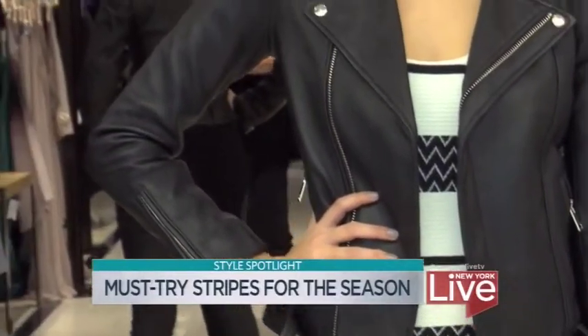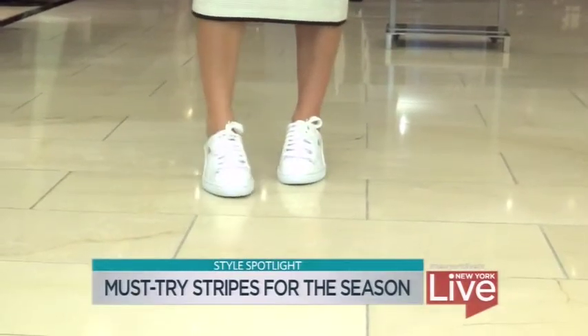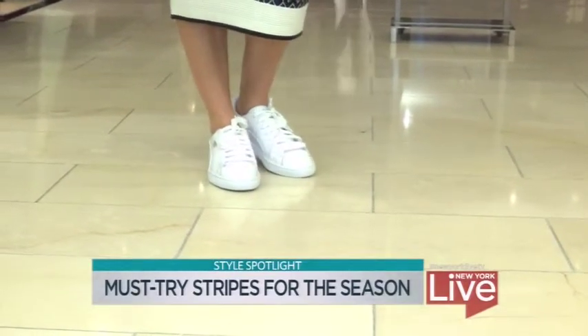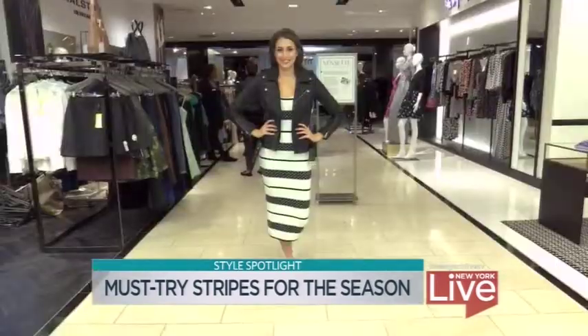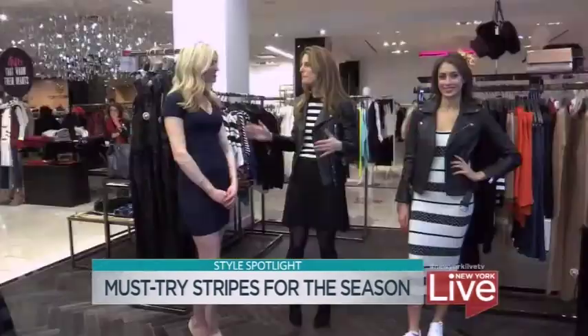The shoes are a great way to take it up or down a notch. The white sneaker is kind of our new answer to the ballet flat, and I love this with everything including dresses. Or just take an easy black pump, wear this out, and this is very glam.